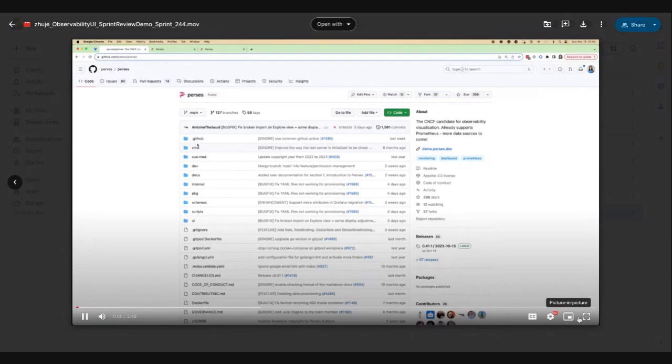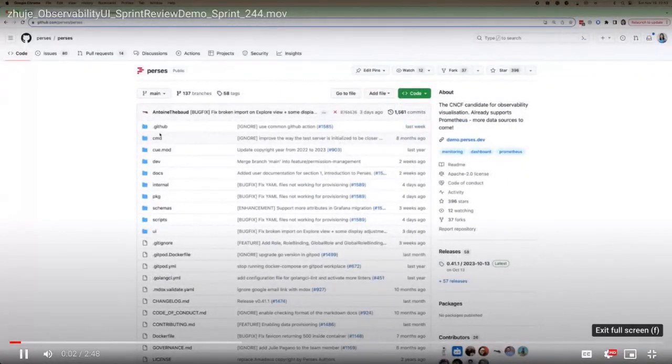Hello everyone, here's a quick update on the progress of the tracing UI. We've been working with the upstream community of Perses. We've been planning on integrating it into the Observability UI to enhance our custom dashboard capabilities. In this demo, some of the work we've been doing includes enabling tempo data sources and creating a scatterplot panel within Perses. Eventually, we'll also add a table component and a Gantt chart.